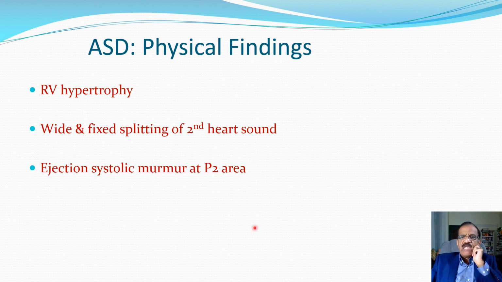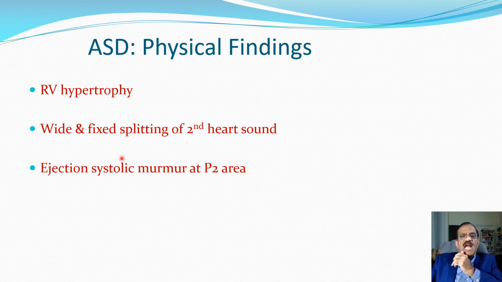So these three clinical features characterize atrial septal defect. These days, we are lucky to have echo available. Echo is absolutely a great test in any congenital heart disease, in any rheumatic heart disease. We tend to do an echo, and echo actually tells us everything. So even if you miss these findings, or if you are unable to pick up these findings clinically, perhaps the diagnosis will be made by echo, but you should at least be able to pick up something.